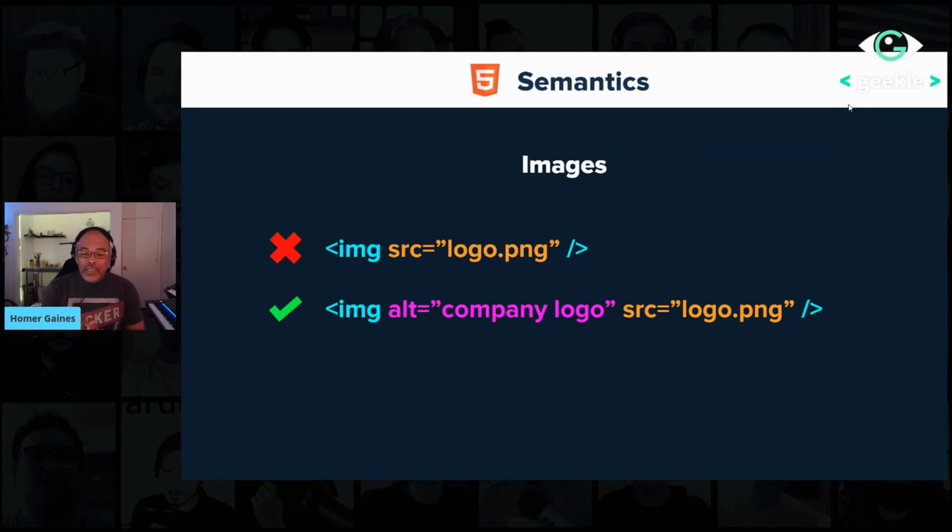And what ends up happening is that individuals who are using screen readers get a super noisy experience, because if you don't place the alt tag in there, you're not telling the user what that image is. So if they have a visual disability, they can't see it, or if they just have low vision, they still can't make out what the image is. A screen reader will read back the actual name of the image instead of the alt tag, which I have here.